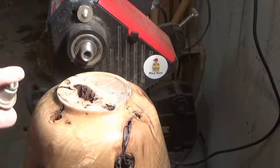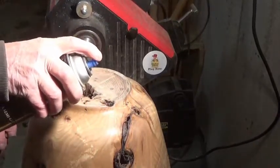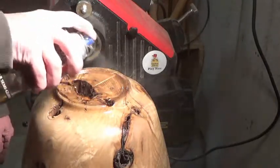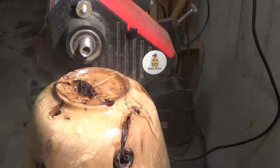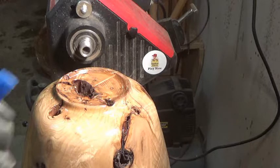Alright, I got the bottom finished off. There's even really nice grain on the bottom, so I took a little extra time on it. It's not perfect, but it is the bottom. This is not a dust-free environment by any means. So after this dries, oh, I see overspray. After this dries, I'll check it over, and if I find there's like a dust residue on it, I'll give it a real soft buff with a 4-0 steel wool and then recoat it again.